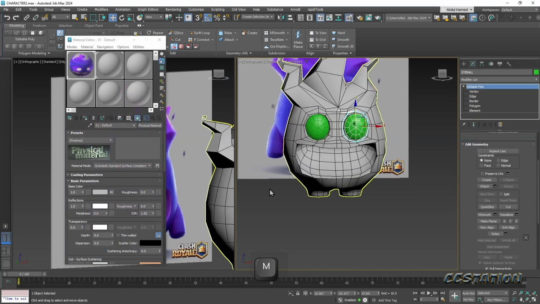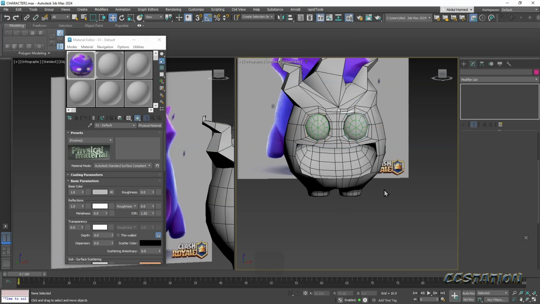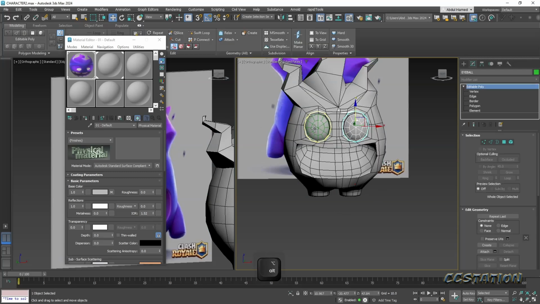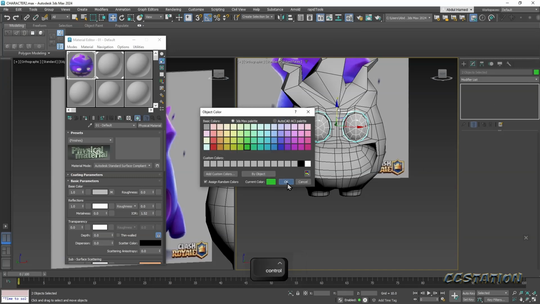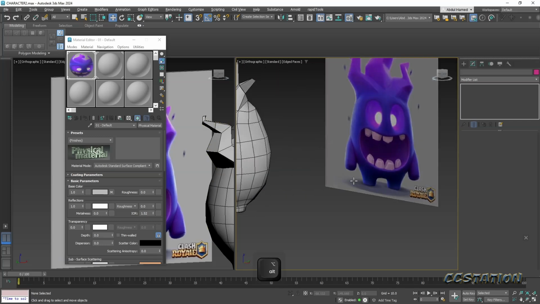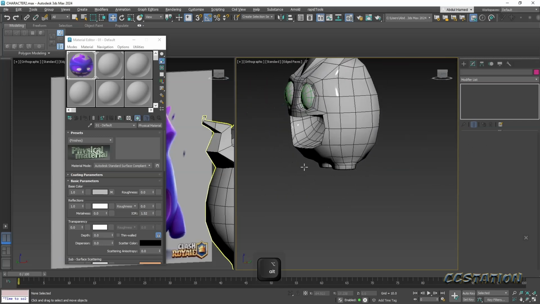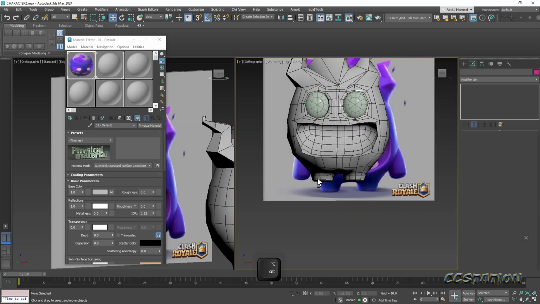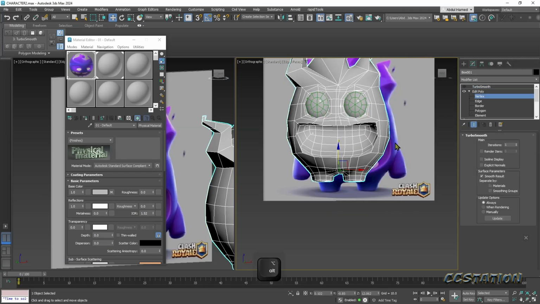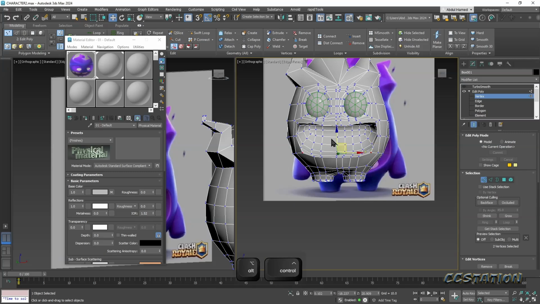So I'm going to change the material of the eye because I don't like the green. It doesn't look good. And maybe for the mouth right here around the edges, just move them up a little bit.